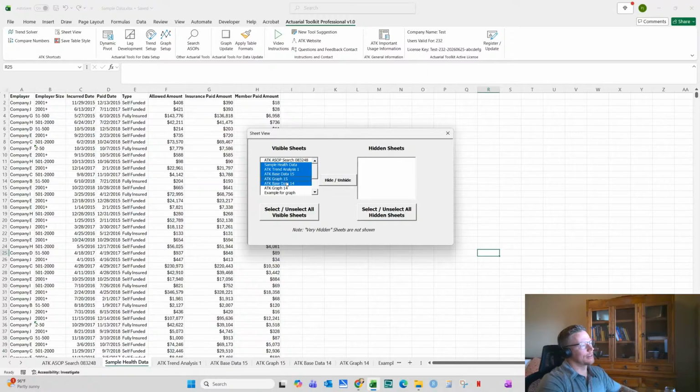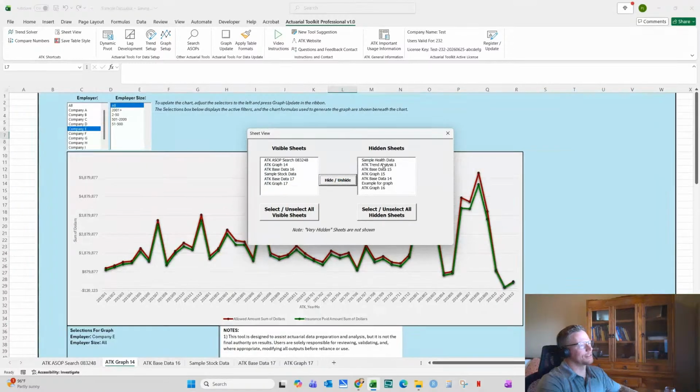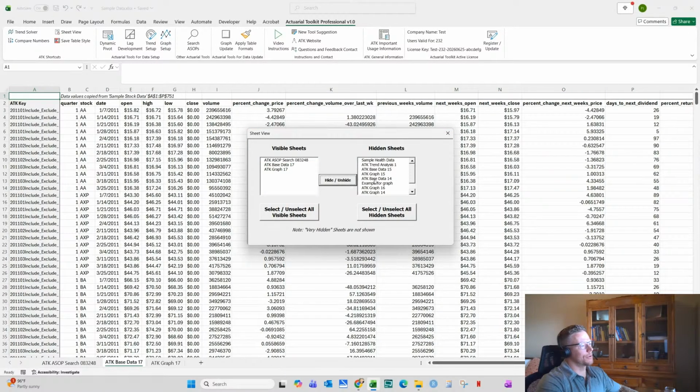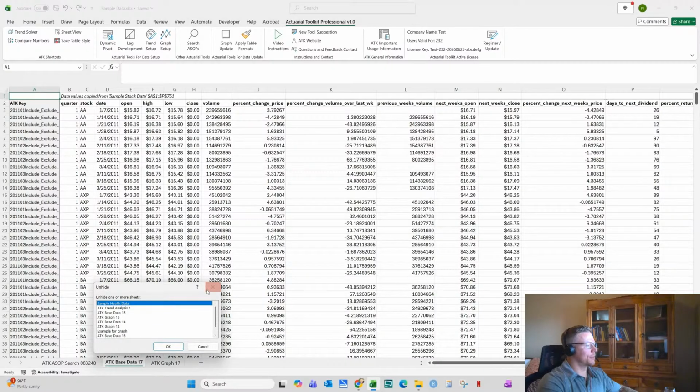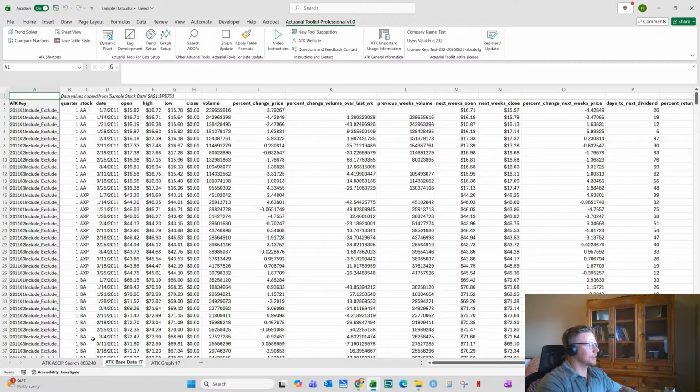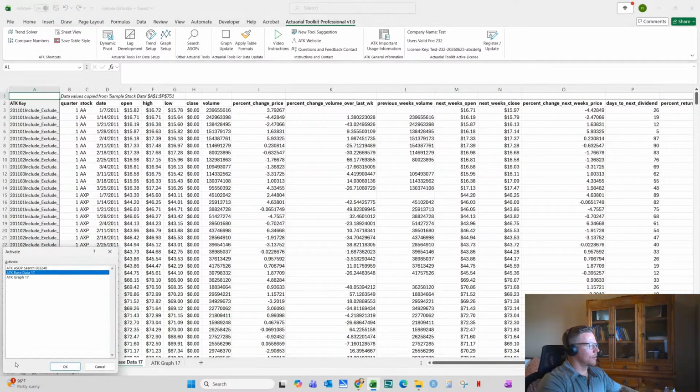Really quickly, I can see all the ones that are currently visible, and I can very quickly hide those. So boom. Now I only have 3 unhidden tabs, or I can see what all my hidden tabs are. So now you can see if I right click on unhide, I got a bunch of hidden tabs. So now let's go over. You could do it that way.